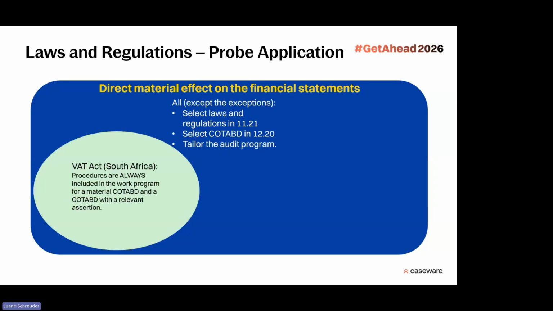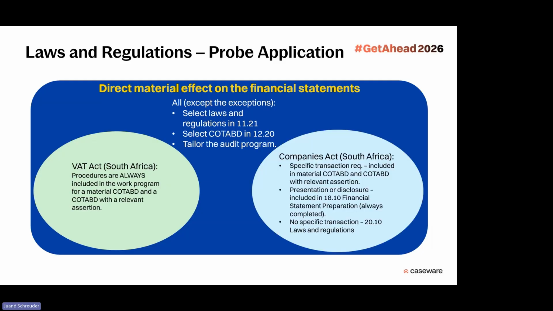If you need more, then let's say you assume the client is going to have the VAT payable incorrectly done or something like that, then you'll probably raise a risk for that, and that will then obviously also lead to procedures. The next one that's also relevant for you to note as an exception is the Companies Act, and again, the South African Companies Act.